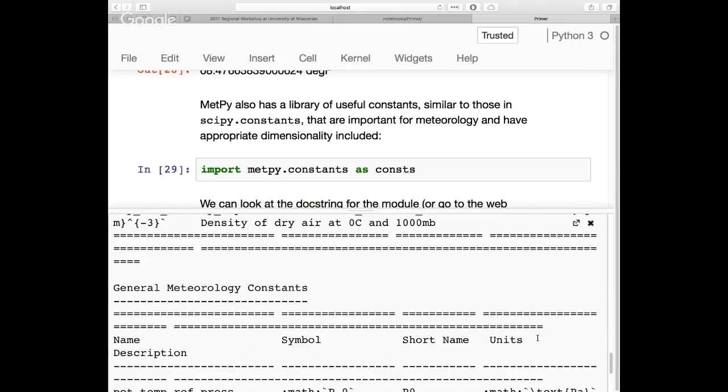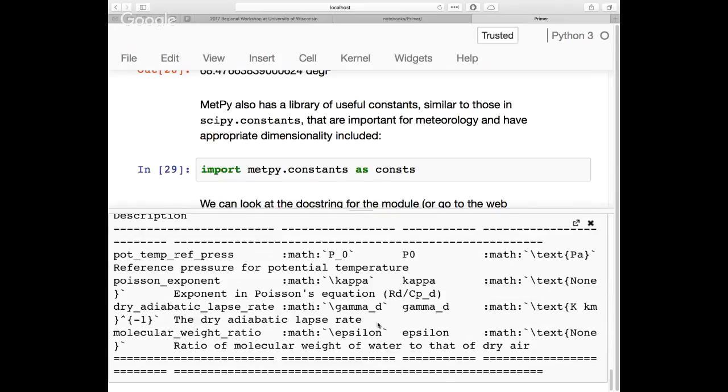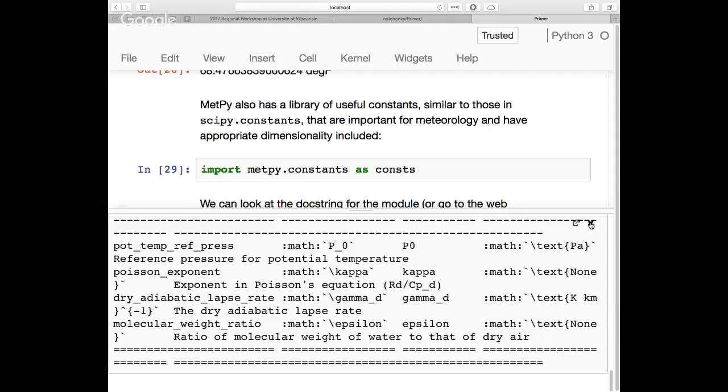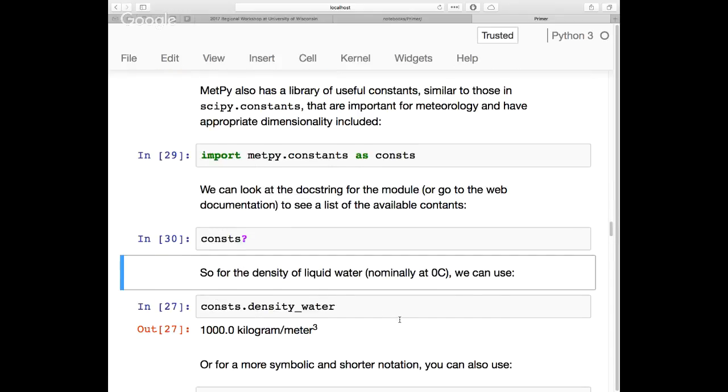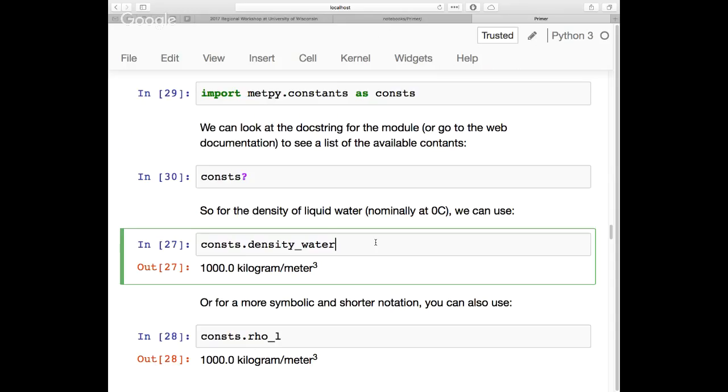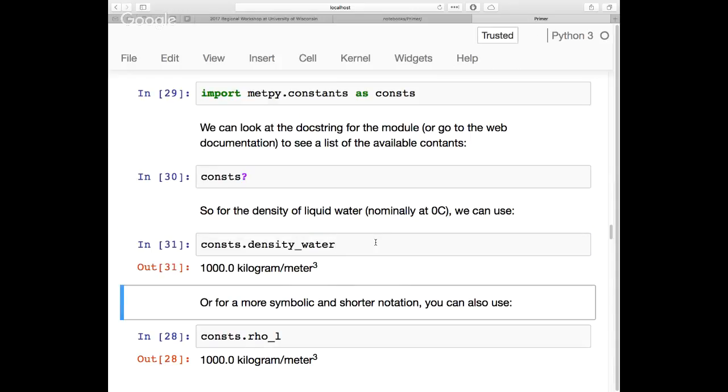All sorts of things like the Poisson exponent, the kappa, dry adiabatic lapse rate, epsilon for mixing ratio. All those constants are available in MetPy already with units attached. So to say we want the density of liquid water at 0 C, we get constant density water, and that prints out 1,000 kilograms per meter cubed.